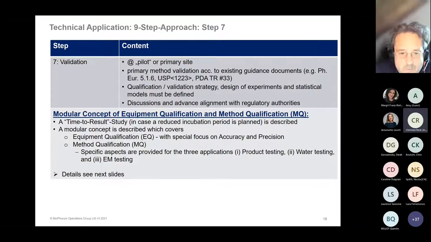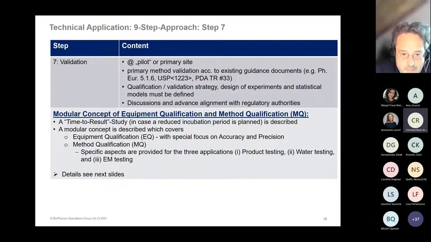As I mentioned, one of these two devices allows you to reduce the incubation time. Then, of course, you must define or determine the time to result. In the pharmacopoeias for the microbial enumeration test, for product release testing, it is described that you should incubate your plates, membrane filtration plates, for 3 to 5 days. Whenever you intend to reduce your incubation time, you must define what is the appropriate time. So you need some comparability study to define the right time to result. This means, what is the incubation time you need to generate valid results?